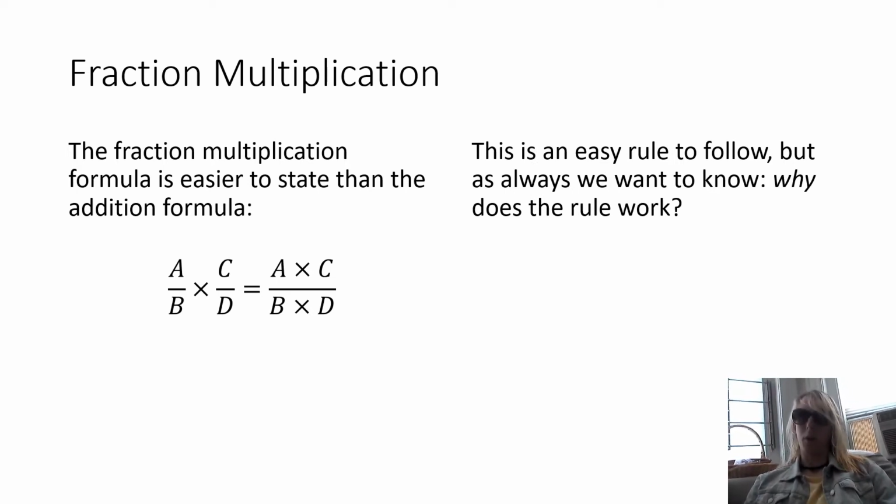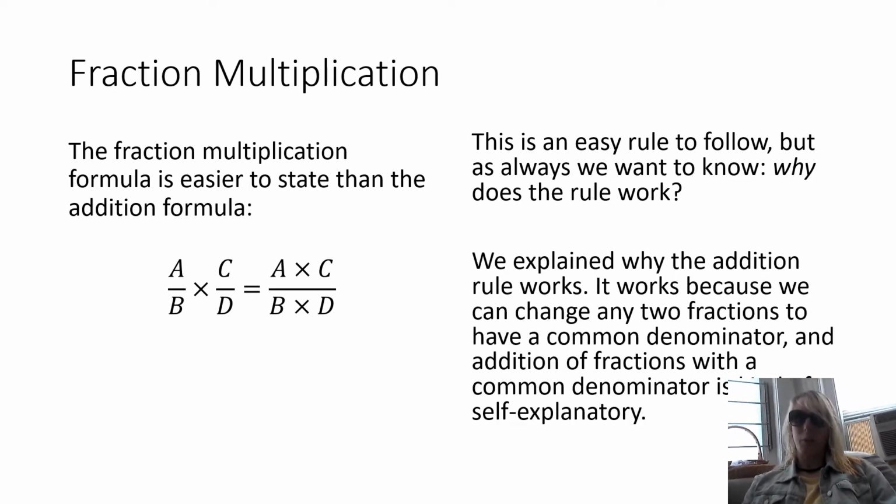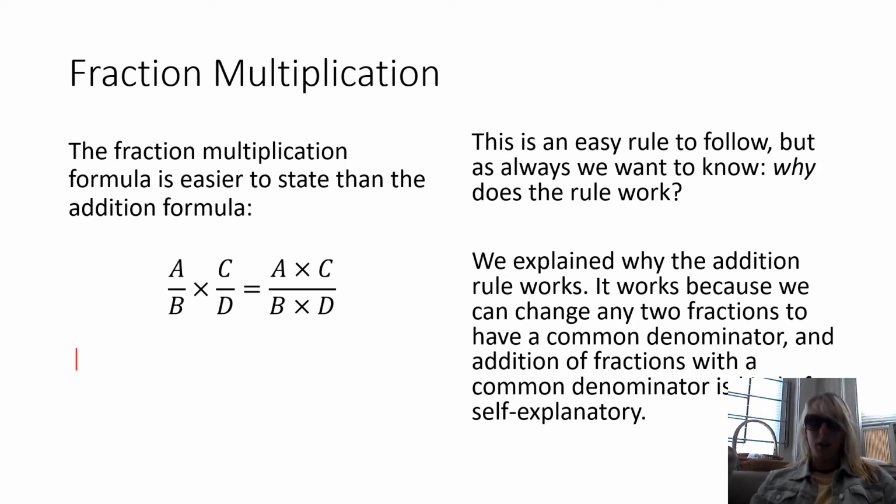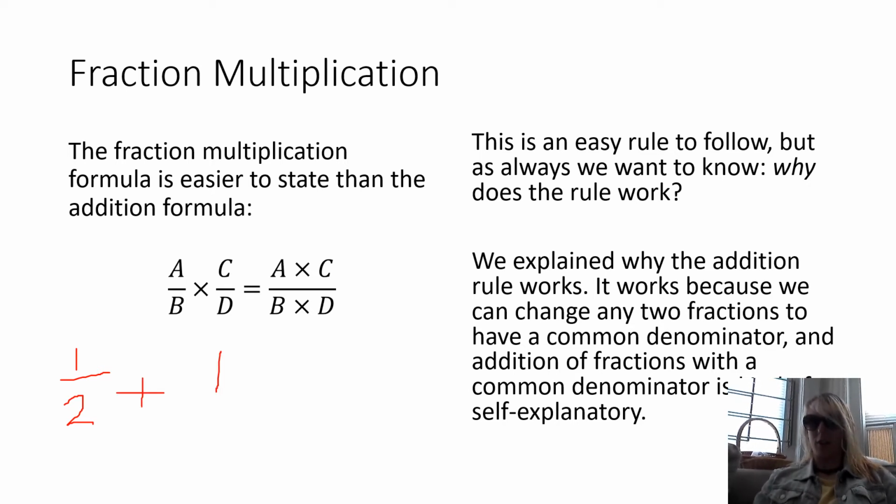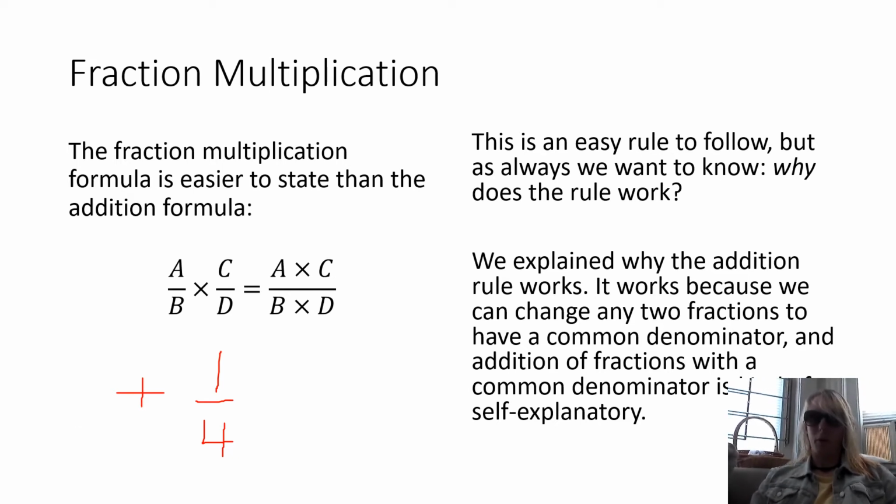But as always, we don't want to just say what the rule is. We want to be able to explain why this rule is true. And why is this true? It's a little bit mysterious. That's what we did when we talked about the addition rule. We broke it down. We have a formula for fraction addition, but why does it work? Well, it works because we can change fractions into having a common denominator. We can change 1/2 plus 1/4. Given two fractions, we can always change them into two equivalent fractions with a common denominator. And once you get a common denominator, it makes total sense how you would add those. What's 2/4 plus 1/4? 3/4, because you're just combining counts of quarters.